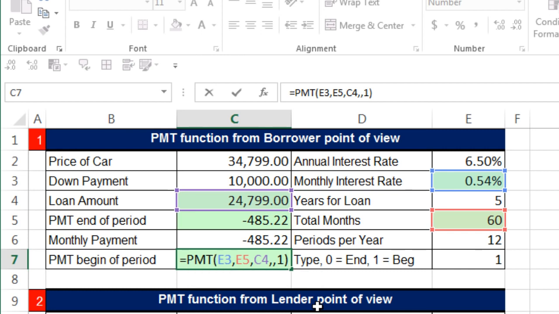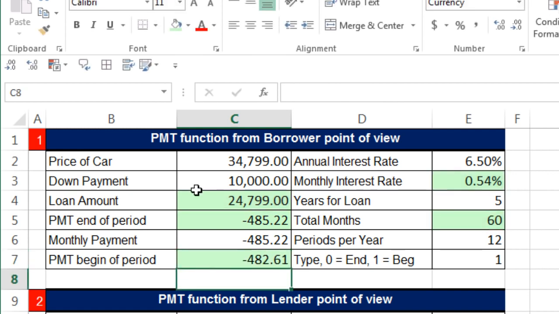Close parentheses. Now, if you pay right when you get the loan, your first payment, that means you're paying something early, so the total payments will end up being less. Look at that. We're going to pay about $3 less each month for all 60 periods just because we paid 30 days early or 1 month early. That's a fact that comes from compound interest, the power of compound interest. In a finance class, we talk about that here, but all you need to know here is your loan payment is going to be a little bit less each month just because you paid 1 month early.